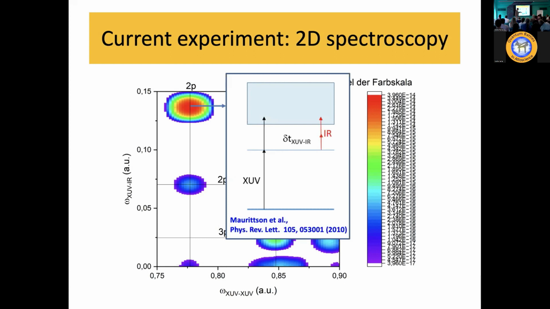That's basically a situation where, on the one hand, we have the XUV directly ionizing the atom by means of a single photon. But also we have the XUV exciting a Rydberg state, which is then ionized by the IR in a two-photon process at a variable time delay. Also, such components leave a well-defined signature in these 2D maps. So like I said, this is what we're hoping to see in the laboratory.